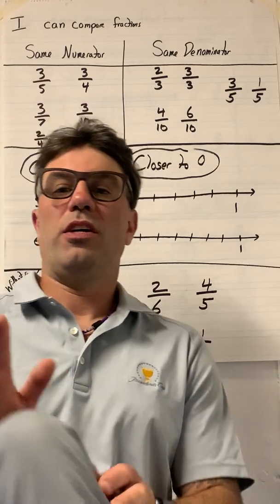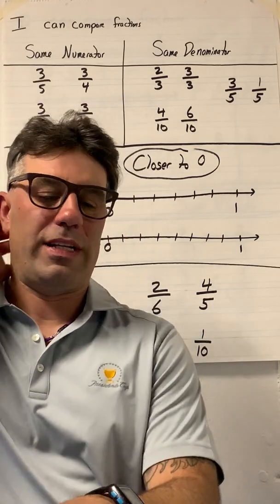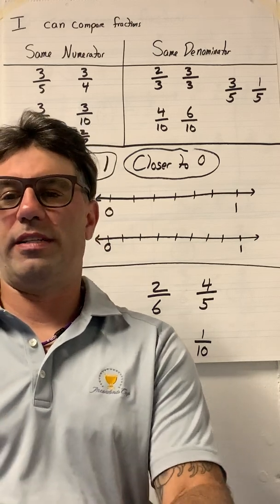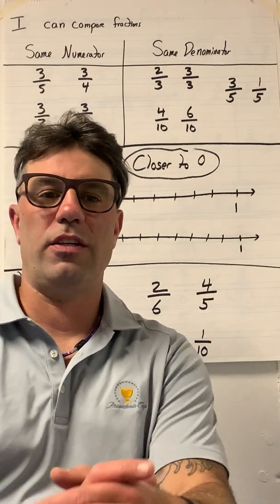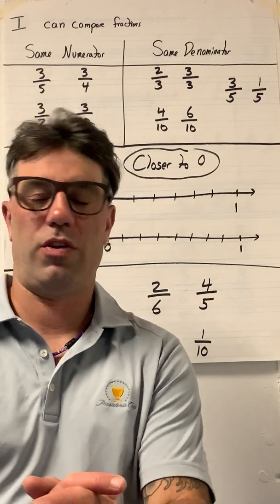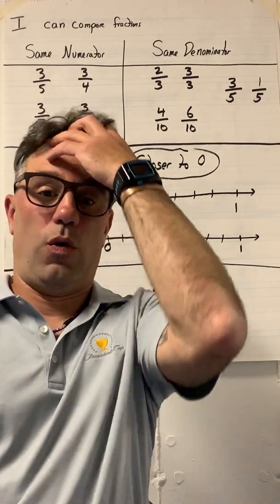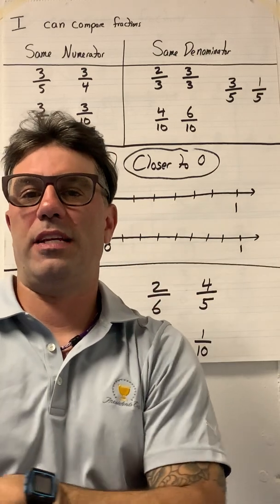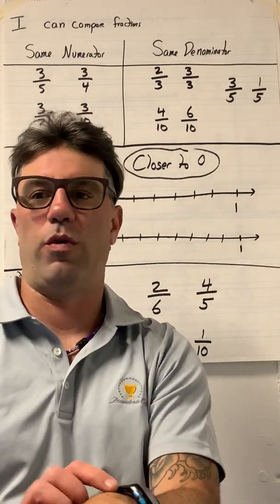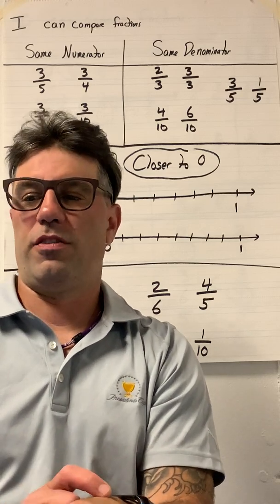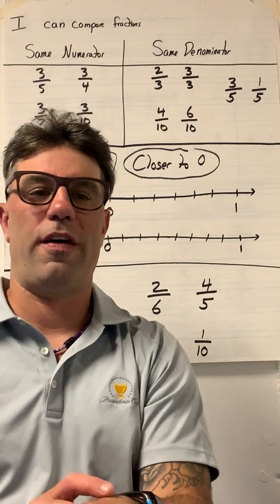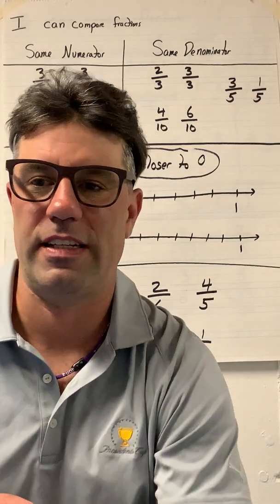Let's go twos. Ready? 2, 4, 6, 8, 10, 12, 14, 16, 18, 20, 22, 24. Let's go threes. 3, 6, 9, 12, 15, 18, 21, 24, 27, and 30. Now we don't count anymore. 33, 36. Fours. 4, 8, 12, 16, 20, 24, 28, 32, 36, 40. Now we have 44, 48. Let's go fives. 5, 10, 15, 20, 25, 30, 35, 40, 45, 50, 55, 60.